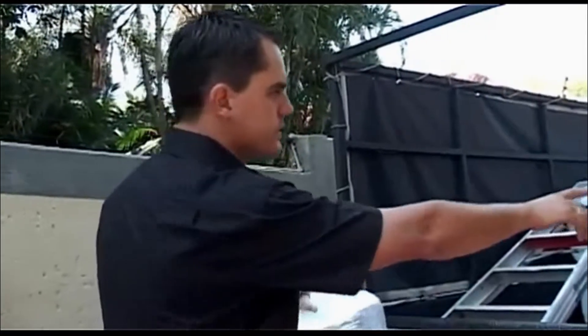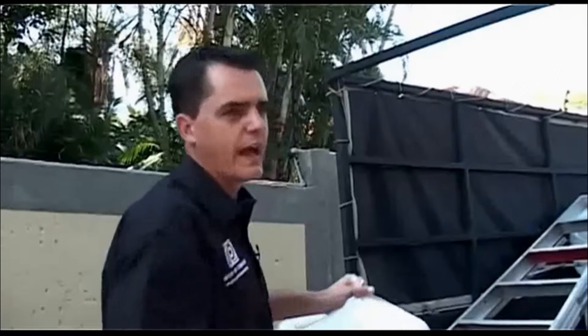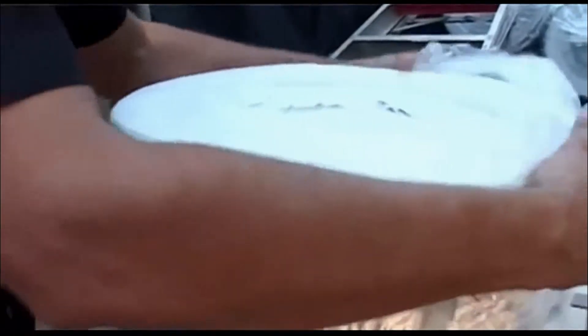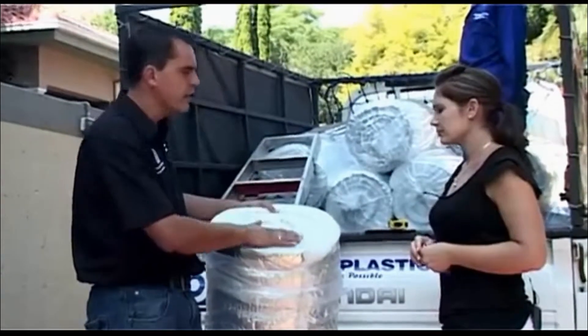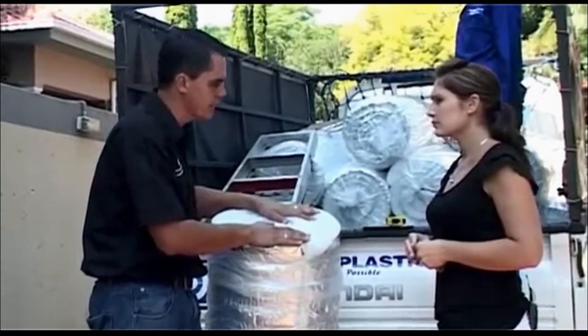Let's start looking at the rolls. If we can just do a count together — 2, 4, 6, 8, 10 rolls. And that is the 60 square meters that we've quoted on today. Let's open up one package and verify the thickness. What is important with the product — this is a soft polyester fiber, so there's no irritant, no itch to the product. It's basically the same as what you've got in your bedding material and your cushioning.